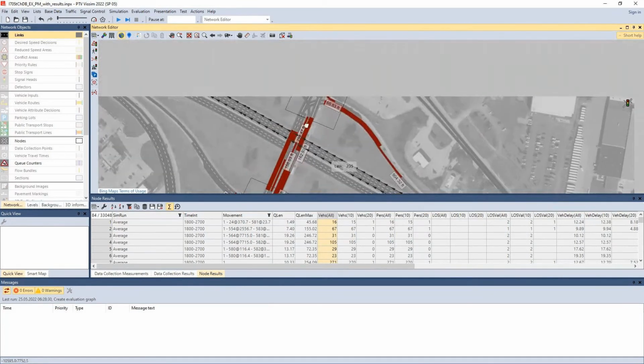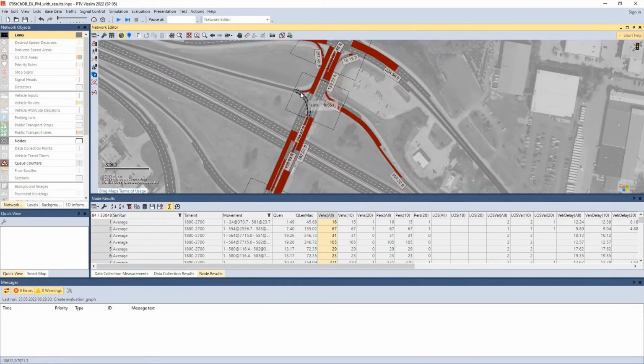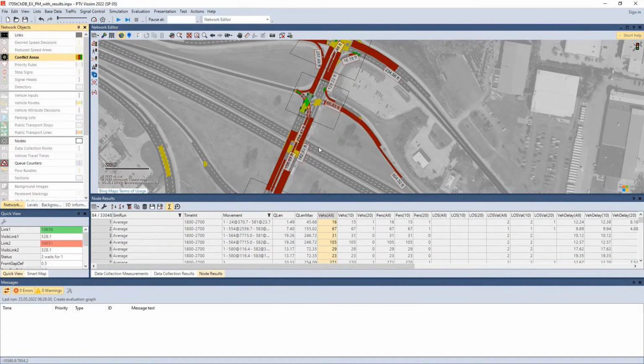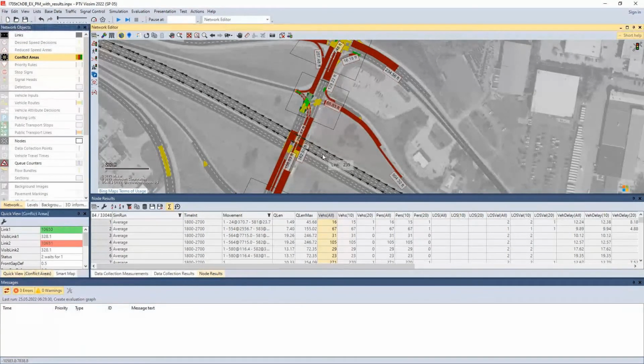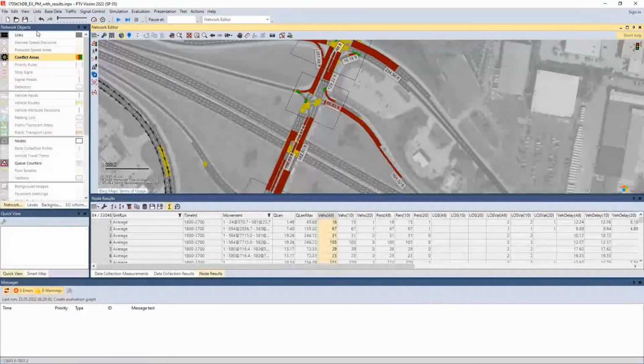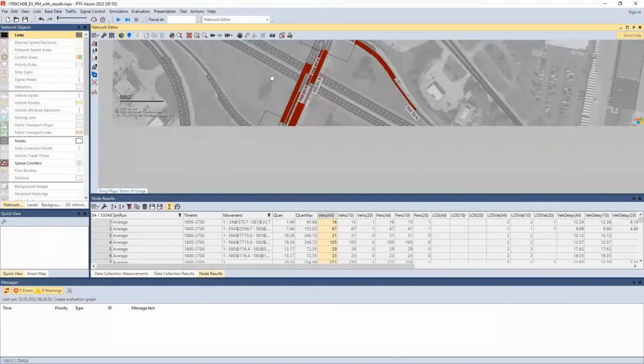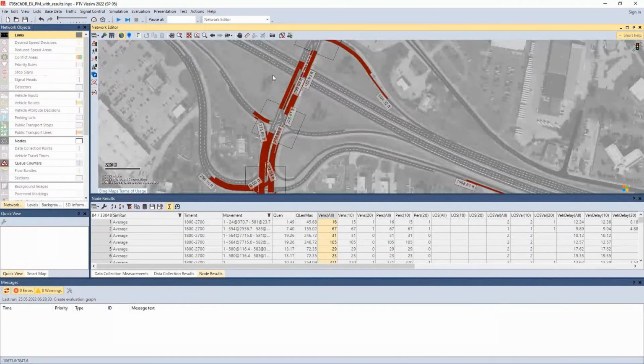Maybe this is a protected and a permissive left, but they forgot the permissive part. And so the throughput of this left turn is really low, or the aggressiveness of the conflict areas managing that left turn is not strong enough. And so vehicles are waiting when they should otherwise be going, thus diminishing the capacity of this left turn. And so those can all point to calibration issues if this doesn't match the field conditions.